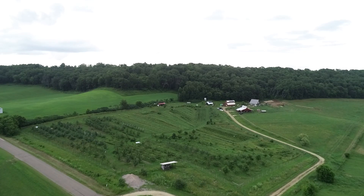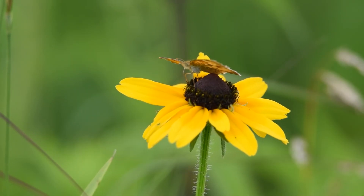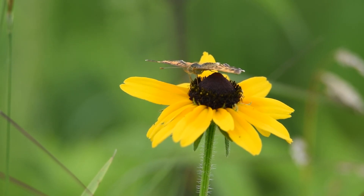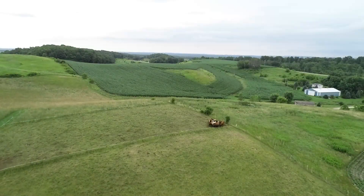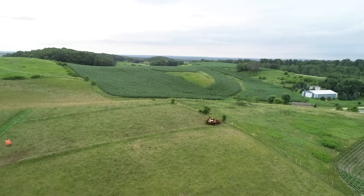It just makes you feel good to look at the land and see how it's being managed. There are always flowering plants for the pollinators to go to, and it's just nice to see the cattle eating the grass. You don't have to take a mower out there and cut it down — they do that kind of stuff for you, as well as leaving a nice habitat for all the birds and other animals that make use of the pasture after the cattle go through and before.